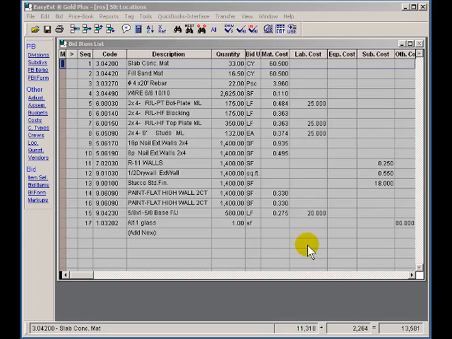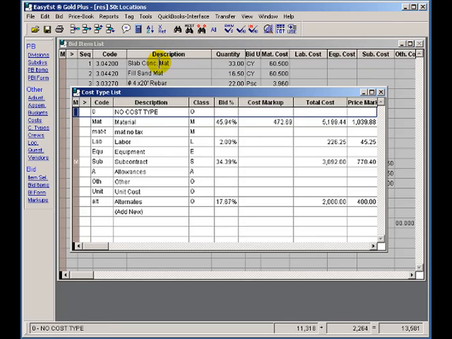Using the export functionality along with our cross-reference features gives you some additional functionality. Here I've opened up the cost type list, and let's say we want to just export out subcontract items from the estimate.